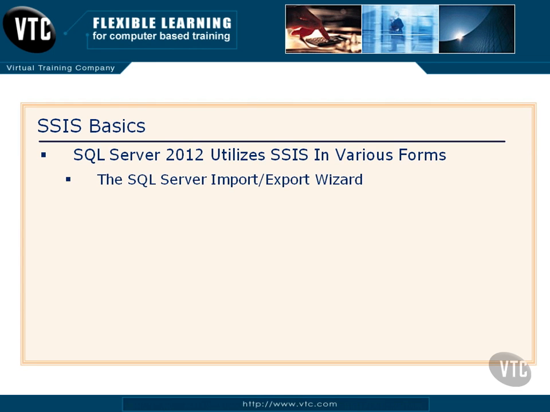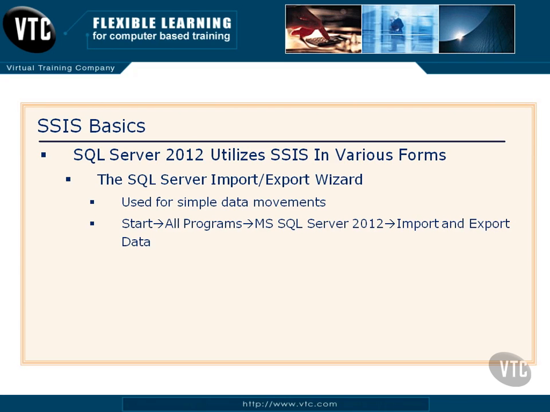The SQL Server Import-Export Wizard, which I'll talk about in a separate video. I'll show you a little bit about the Import-Export Wizard and then do a little demo for you. This is going to be used for those simple data movements. Grab some data, move it from there to here. Now, if you're on Windows 7 or if you're on a non-Windows 8 environment, you can click on Start, All Programs, Microsoft SQL Server 2012, and then just choose Import and Export Data, and that will kick off the Import-Export Wizard.